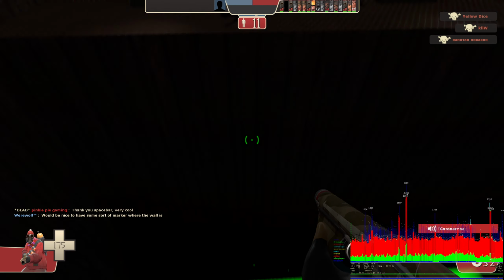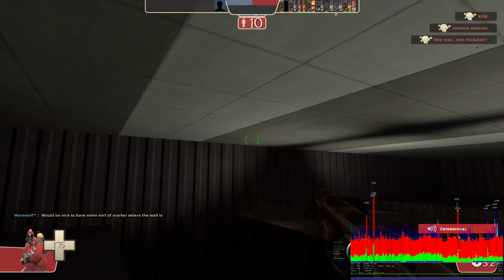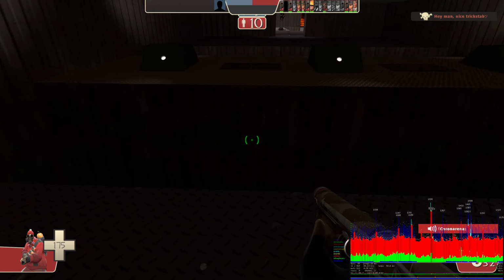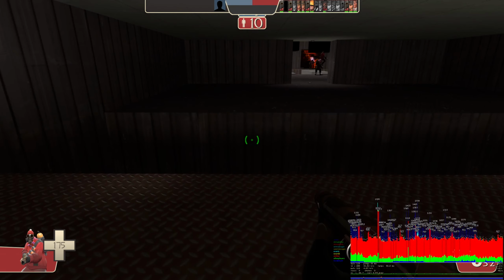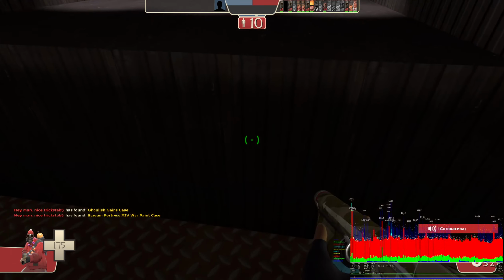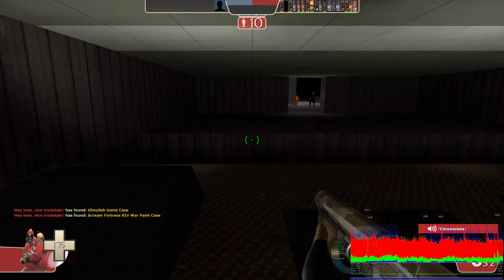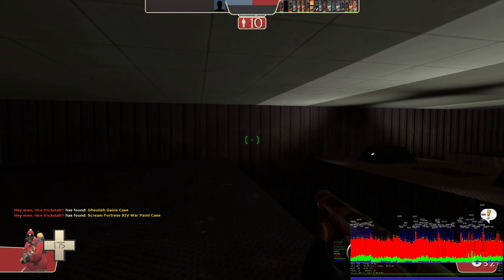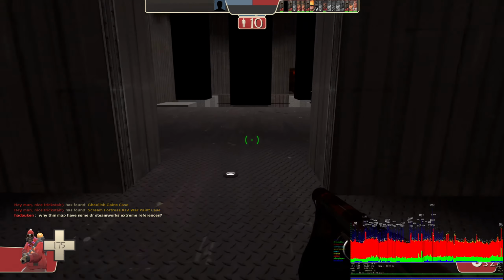I didn't want them just breaking. Some sort of marker where the wall is. Oh, yeah, I forgot to add that. Yes. Thank you for reminding me, Werewolf. I knew there was something missing. As I said, I've actually never been on the activator side, which is why there's like no drawers and stuff. So strange having to do a crouch jump because when you jump your head hits the ceiling.